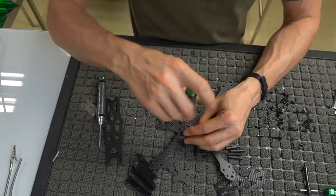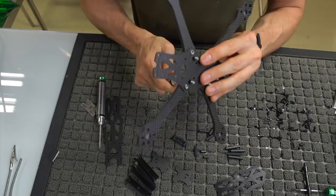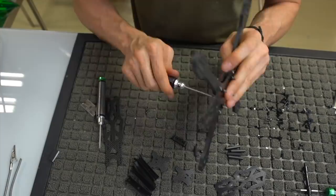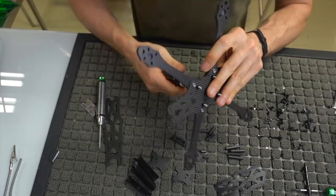So again, we've got all of our bolts in, our top and bottom plates are joined now. Again, this won't fit if you don't do the first couple steps correctly, mainly because of those recessed screws that we put in earlier, that you're going to put the flight controller and the ESC on. Those things are specifically designed to be recessed into the actual top bottom plate, if you will. So you got to make sure everything's in there or it's not going to fit flush.